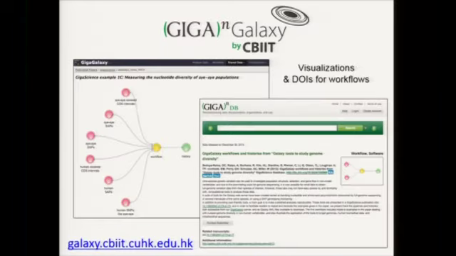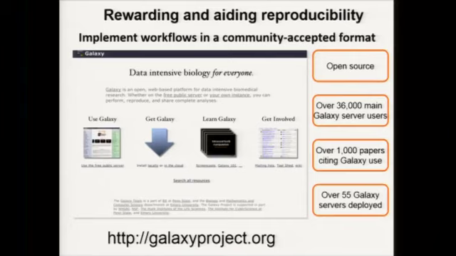So moving on to GigaGalaxy first. As I say, this is where we will take your tools, your software that you make, your pipelines that you've built up over time, and we will publish them and give them a DOI that makes them citable, shareable, reusable, hopefully giving you some impact reward from them, but also just helping the community to build up more robust pipelines. We have a live server here where you can go and play with the tools that we have.